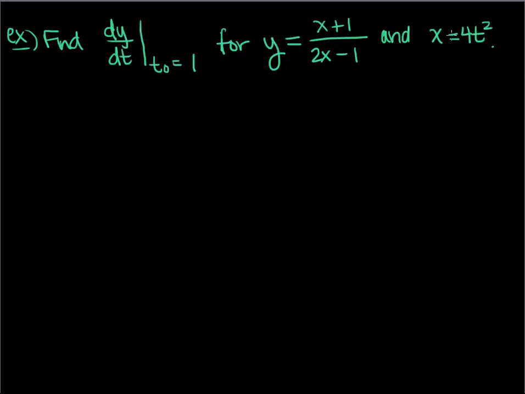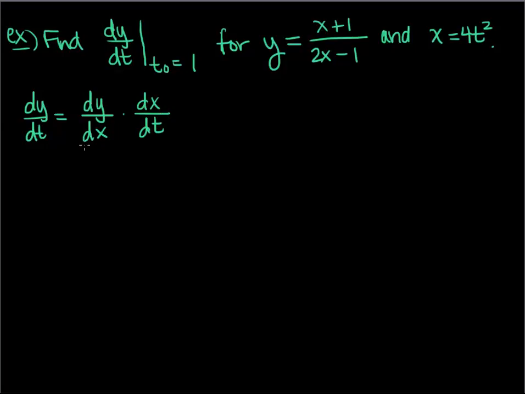So I don't always have to have u's. Look at what this is saying. If we think of t as time, x is changing with respect to time, and then y is changing with respect to x. So I could find the way that y is changing with respect to time if I think of this as a composition. So if I want dy dt, look at what we're going to have to do. Based on that notation from the last example, what is y a function of? y is a function of x, so what I would need to do is first take the derivative of y with respect to x, and then multiply by the derivative of x with respect to t.